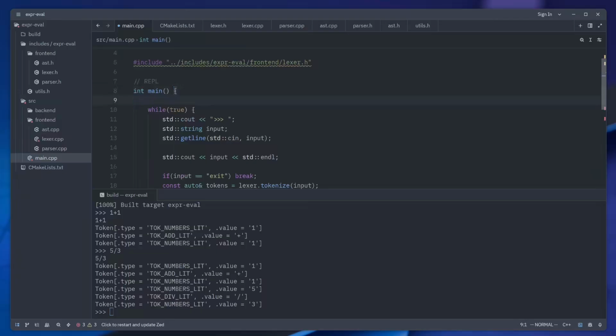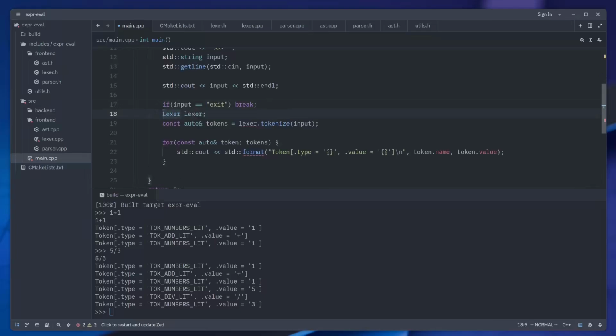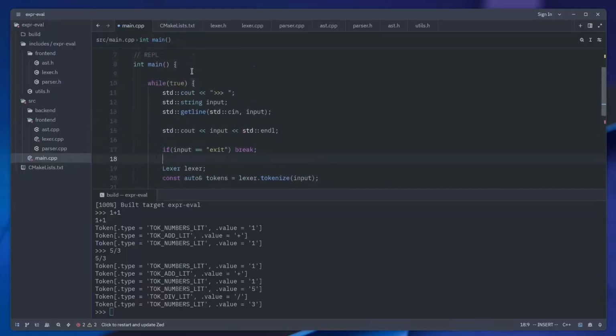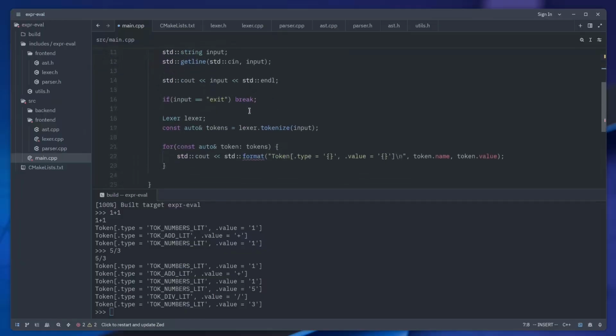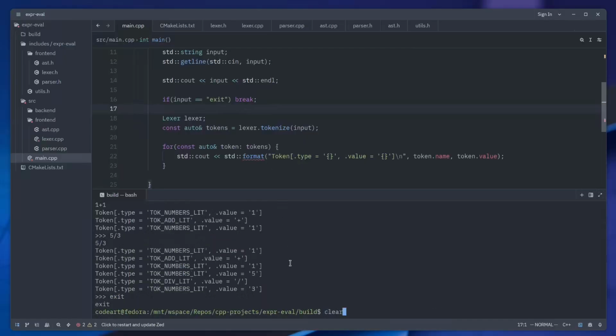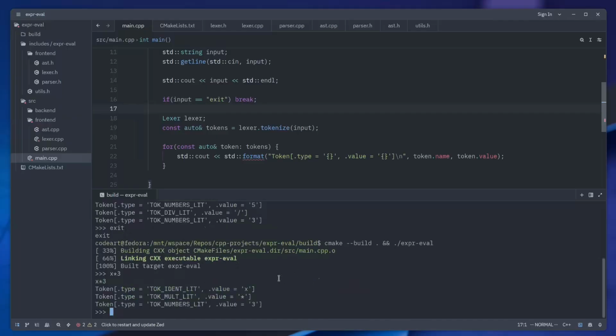Let me just move it in here where it's being used. So this will avoid the issues to do with history, to do with the previous command. So let's save, let's exit this, let's build and run again. So you do x times 3, so you get x times 3. So we can pass correctly.